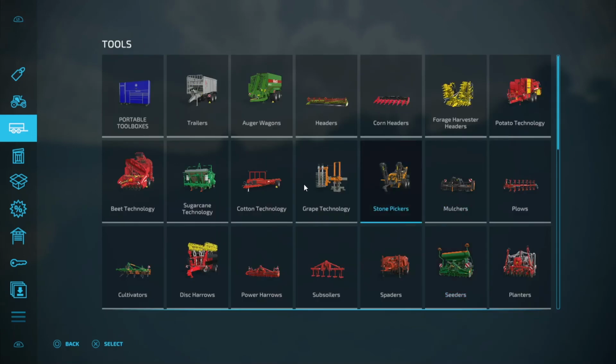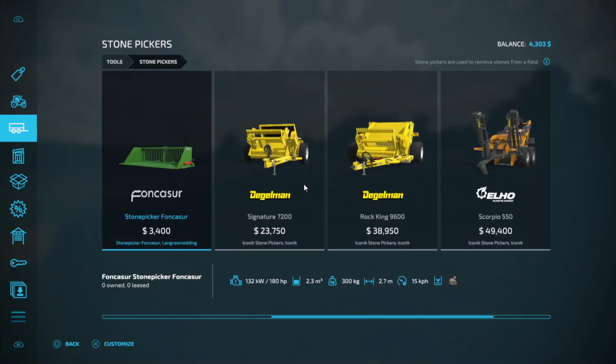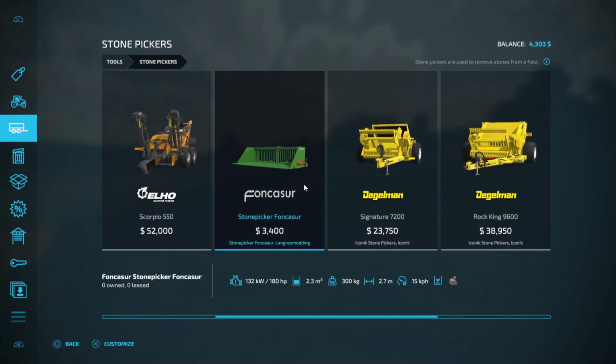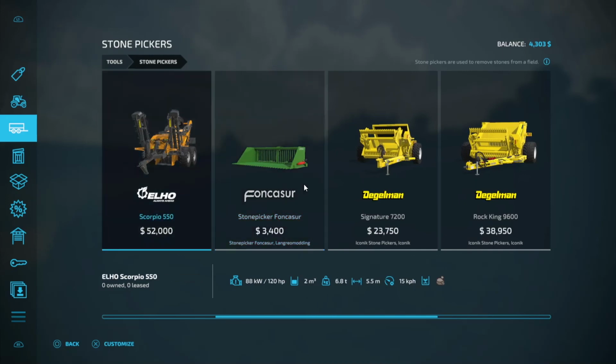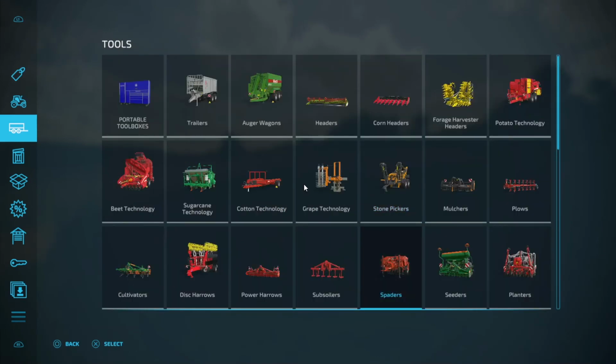We do have stones, so what can we do to pick up stones? Well, not much really. We could put this on the back of a 3-point. It still requires 180 horsepower though. So we're pretty much SOL there.